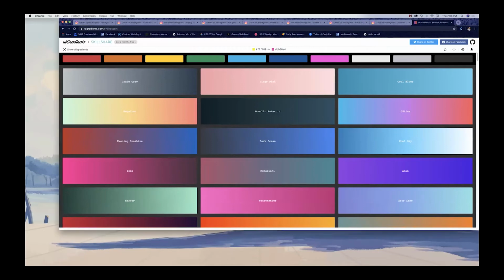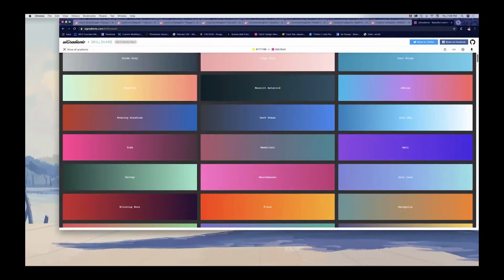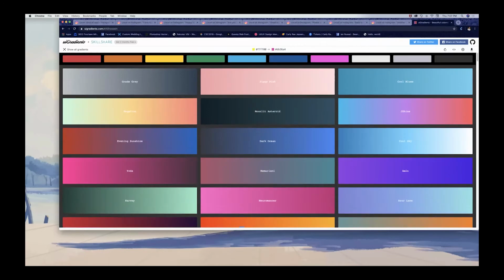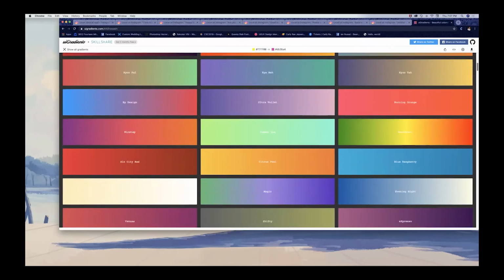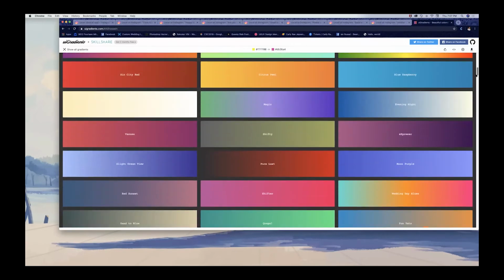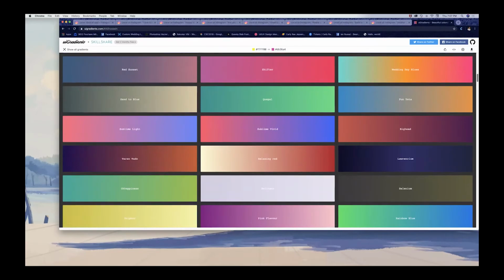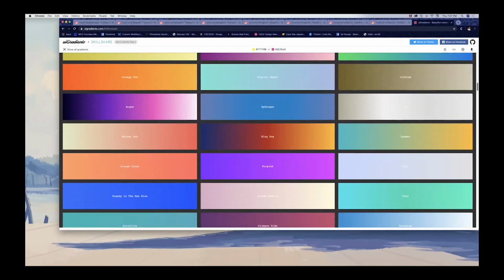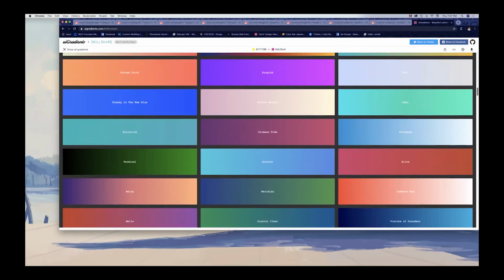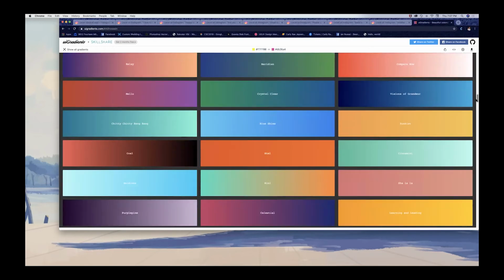This is where I usually go if I have a new project and there's totally no color scheme and it's all up to me to choose the color palette I want. I go here just to see the nice blends of colors, because sometimes you don't see that colors are good together until they're in a gradient or right beside each other. So this is a good website to look at if you're having a hard time finding colors for your project.